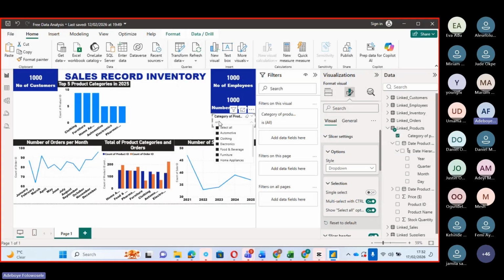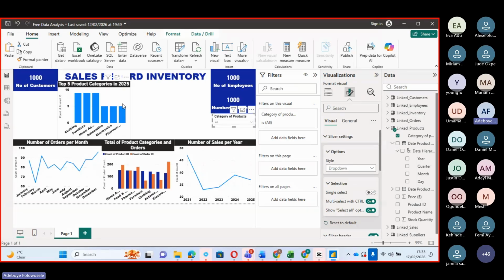I send the data because I want you to be able to use the data that I've sent to you and design something that is very good and come up with different dashboards and different reports. I'm not going to design a lot, but I've shown you some of those skills.